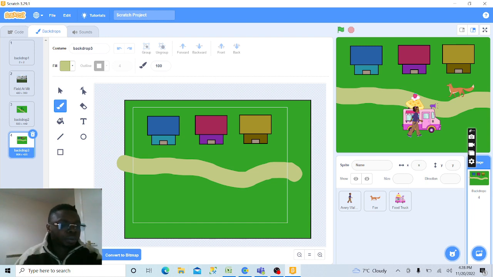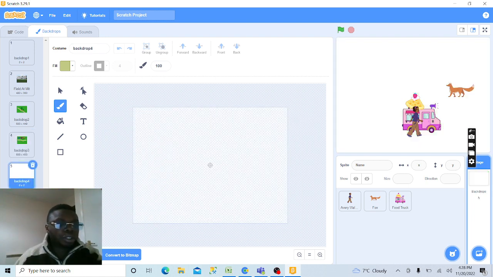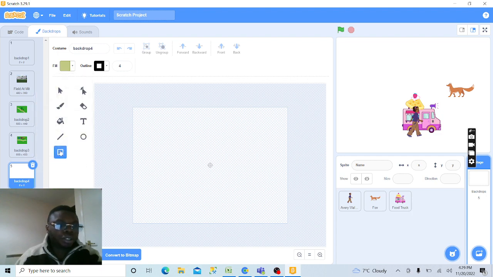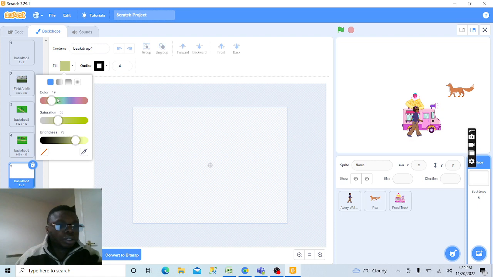Okay, so I will create a new background for our new location, in which I will use these tools again. Change the color. I believe you should choose the rectangle here. You click on it, change the color to green as usual.